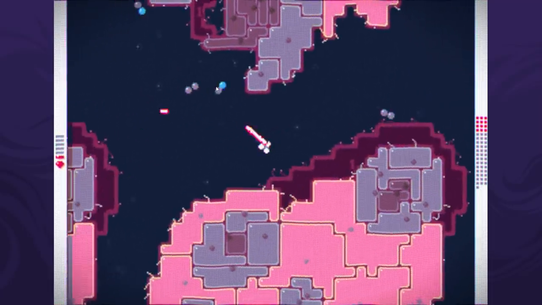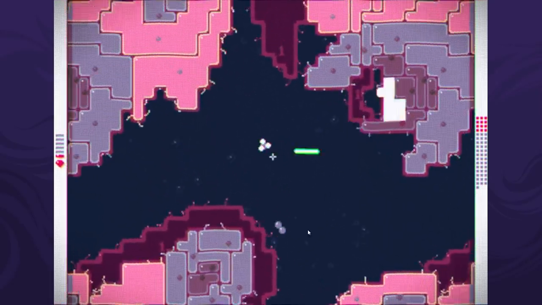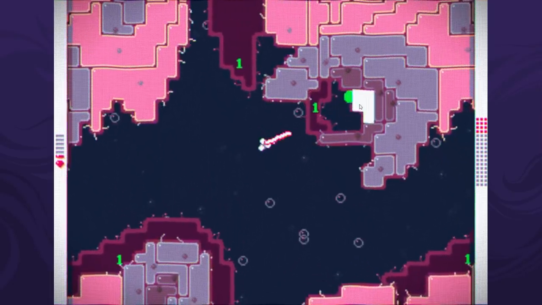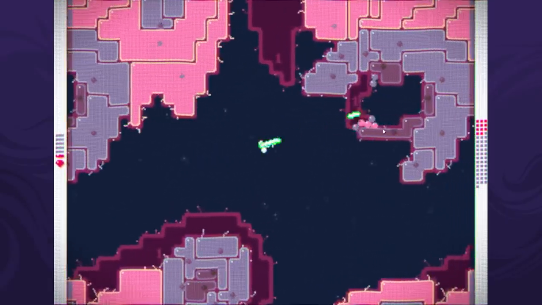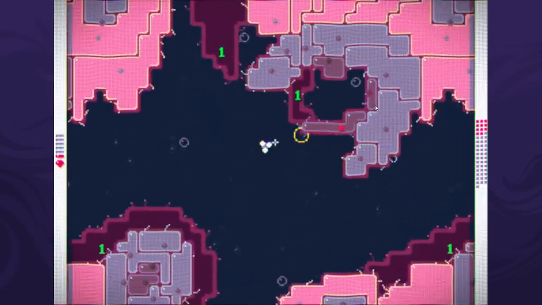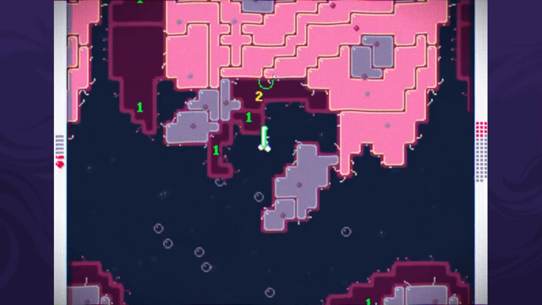But, let's see. At the same time, I don't know. One health in a dream. All you need is one. I'm just really curious if there's some kind of cool progression system that goes along here, power-ups or otherwise. I guess we'll have to find out as we go along. I am very weak and very killable.